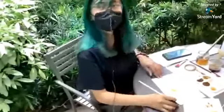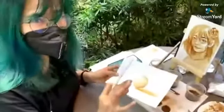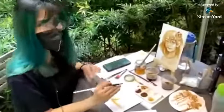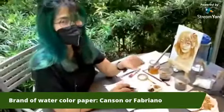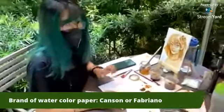The brand of our watercolor paper is Canson. That's what I use. It's cheap, it's like 200 GSM and 70 pesos per 10 pieces, so it's worth it if you want to do some coloring. Canson and Fabriano are the cheapest watercolor papers with good quality. But if you want to level up, you can use Canson Arches or the thicker Fabriano. Those are 100% cotton. There are cold press and hot press versions of those papers. These watercolor papers are good for practice.